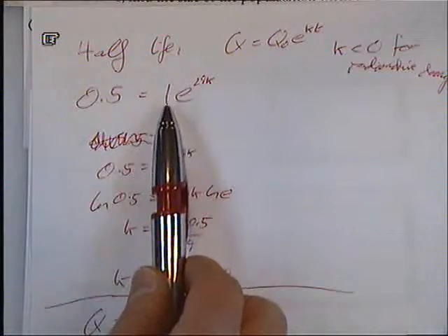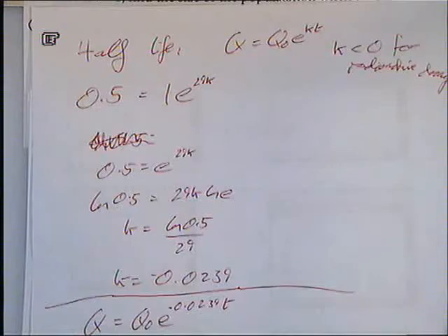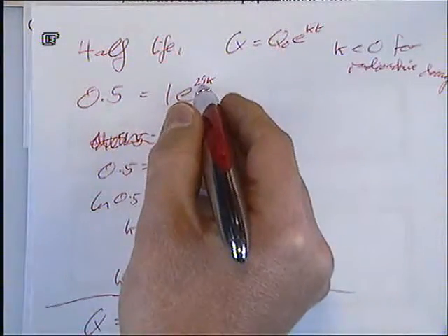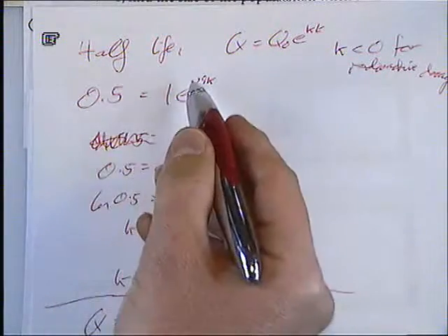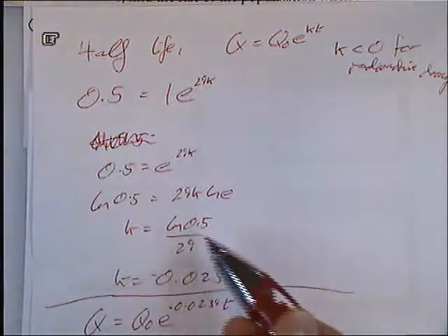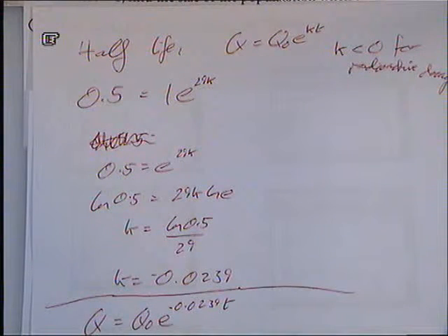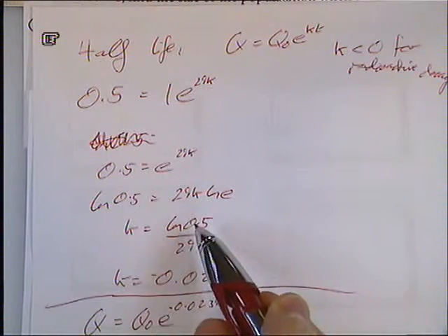Yeah, so if you've got 1 kilogram to start with, I know after 29 years it'll be down to, I have to have a Kt in there. Oh no, T is 29, isn't it? So after 29 years, I'm down to half a kilogram. And so then I just solve that equation to get K. So in a fairly lengthy way down here, I get a negative K, and Mr. White was saying we know it's going downhill, so we know it'll be a negative power, but my K comes out as negative here because I've got the ln 0.5 in here.